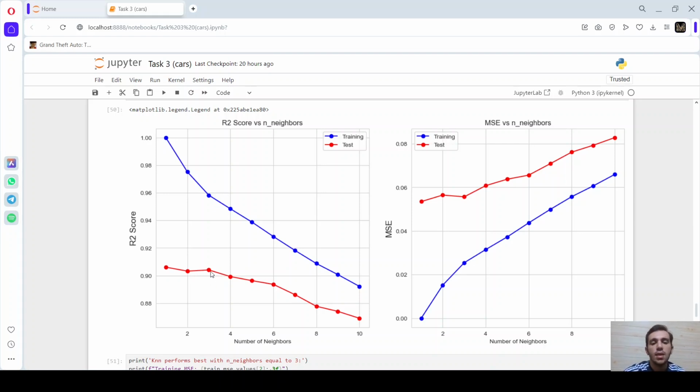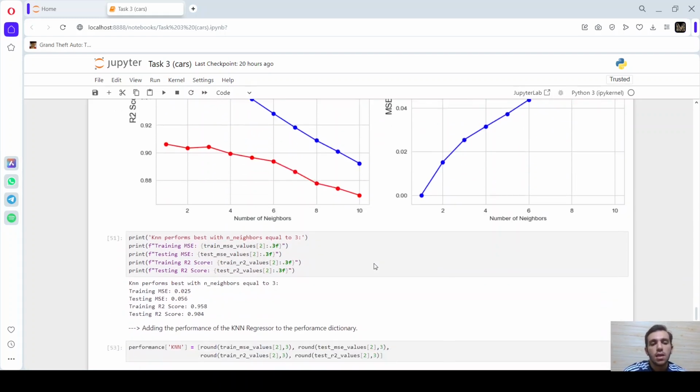As we can see here, at number of neighbors equal to 3, it has the highest R2 score and a relatively low MSE on the training and test sets. So we can choose k equal 3 for the KNN regressor.